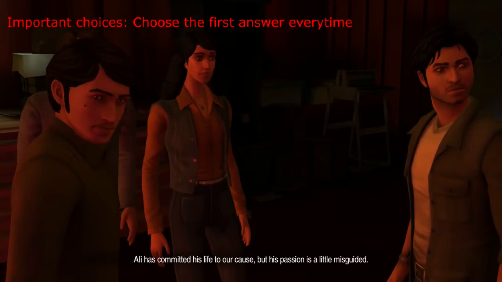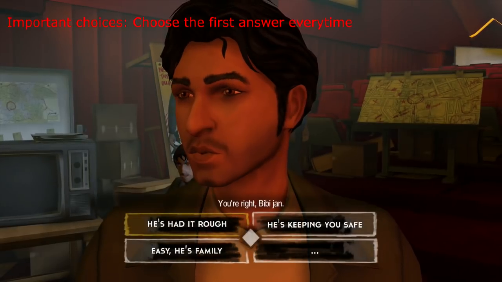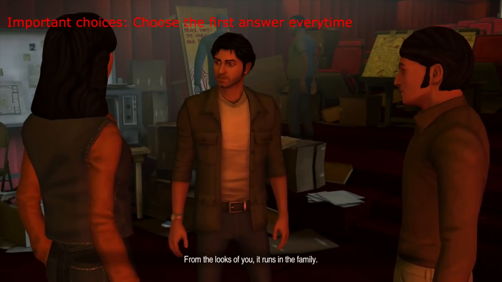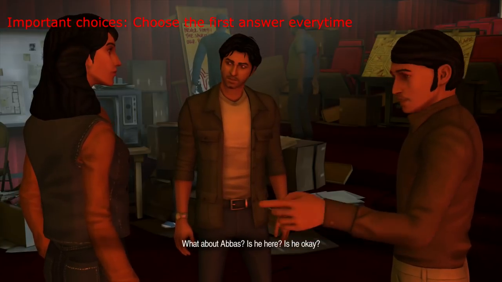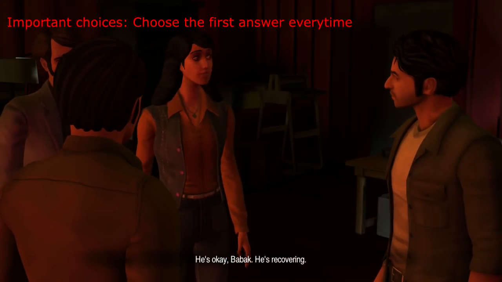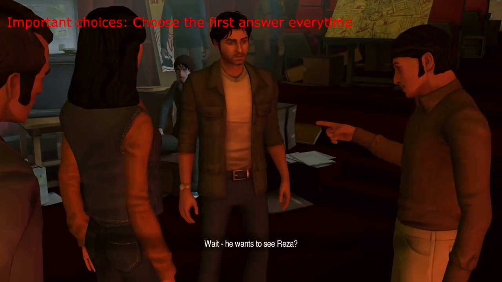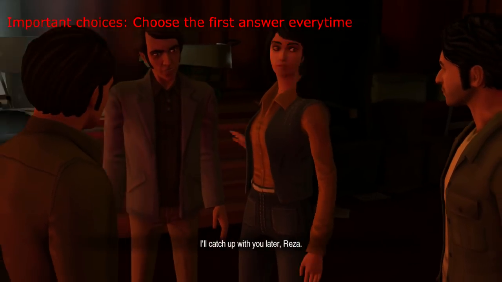Ali has committed his life to our cause, but his passion is a little misguided. You're right, Bibi June. Violence is all he knows. From the looks of you, it runs in the family. What about Abbas? Is he here? Is he okay? He's okay, Babak. He's recovering. He saved his life, Reza, and he'd like to see you. Wait, he wants to see Reza? I'll take you to him. Said, please take Babak backstage. I'll catch up with you later, Reza.